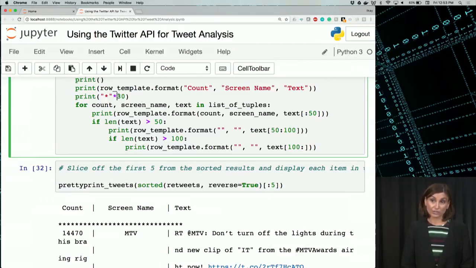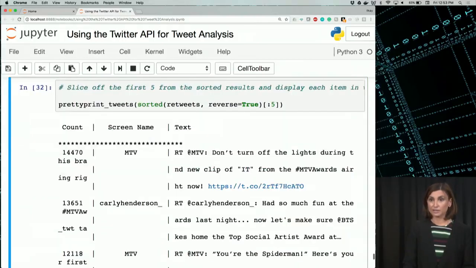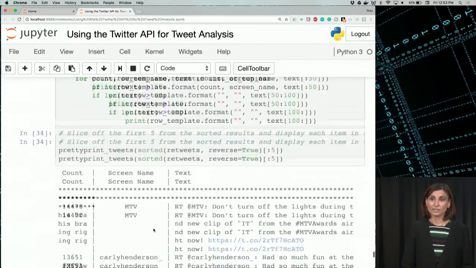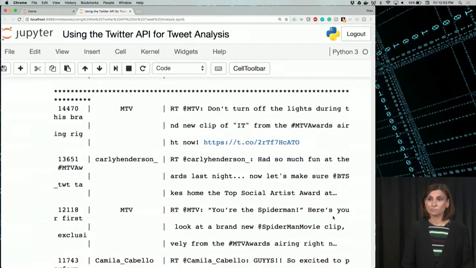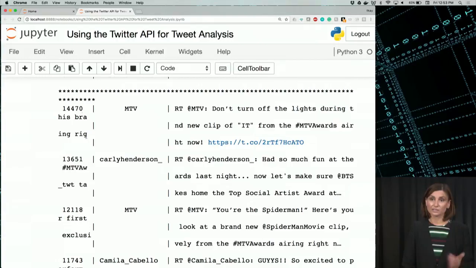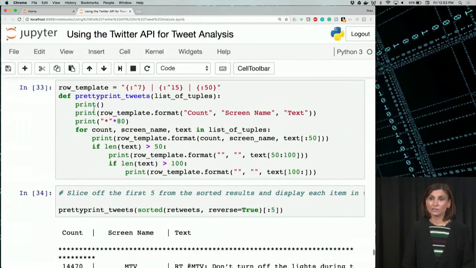We could have, of course, changed this to be 80 or something like that with the printing. And if we've done that, we see that the stars go a little longer, like we had. So it helps. We actually accidentally wrapped it down. So you can play with this format and create a nice format for your own tweet outputs.